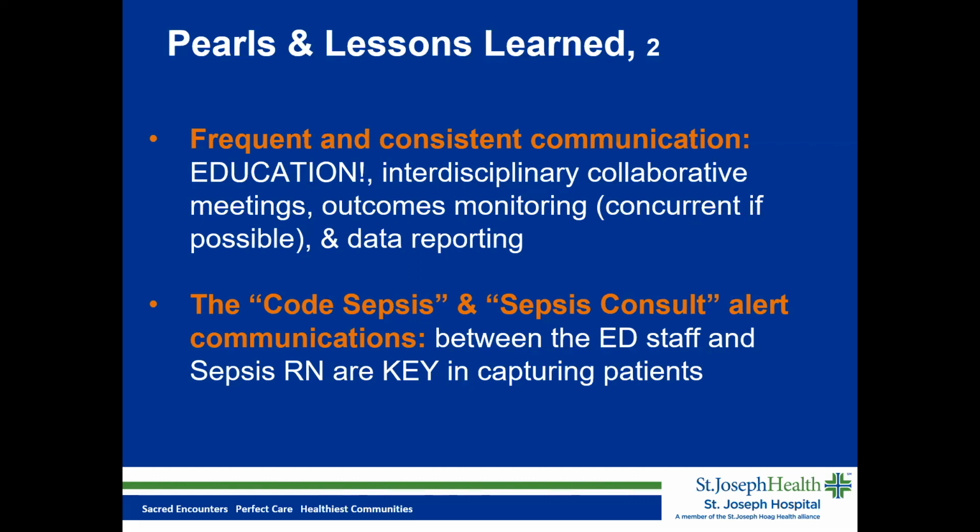We've been spreading out to other departments. OB is one. Cancer Center is a place we're currently working on. So patients in our transfusion center, if we can get early alerts for those patients that are potentially at high risk, kind of as our effort here to expand our net that can catch all these patients again. One of the big things we can do to reduce the mortality is identify them earlier and prevent the progression from simple sepsis, as we like to call it here, so that we don't get confused with just the word sepsis. We call it simple sepsis. We try to prevent progression from simple sepsis to severe sepsis, and obviously that's good for the patient, it's good for patient care, it's good for the cost, it's good for length of stay, it's helpful on all fronts.